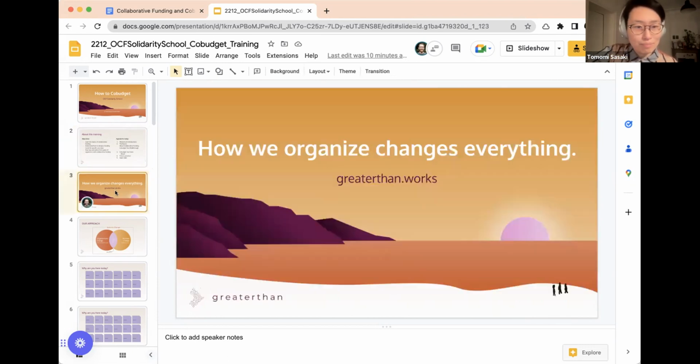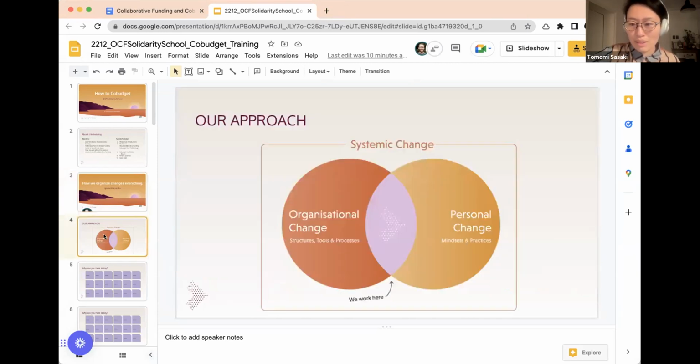All right, so David and I are part of a group called Greater Than. We're a global collective, and we believe that the way we organize changes everything. And we work between the overlap of organizational change and personal change.